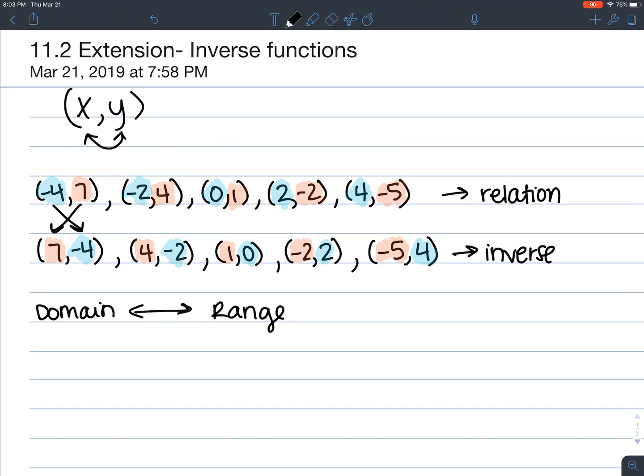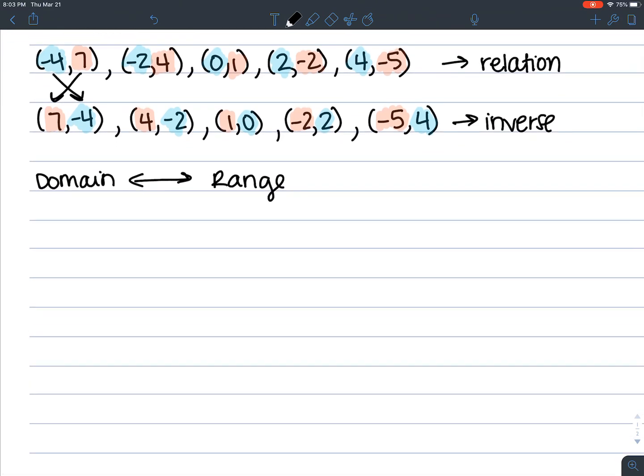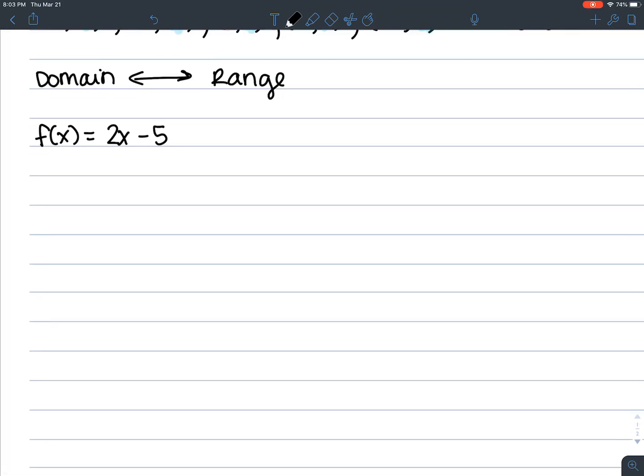Now, let's say you have an equation, and this is where I think it's a little fun. So we have f of x equals 2x minus 5. If we look at the graph of this line, it's got a slope of 2 and a y-intercept of -5, so we can kind of picture it in our minds. Now, I'm going to replace this f of x with y just to make my life a bit easier because it's simpler. We just want to remember that f of x is the same as y.